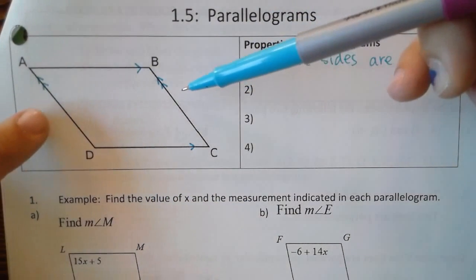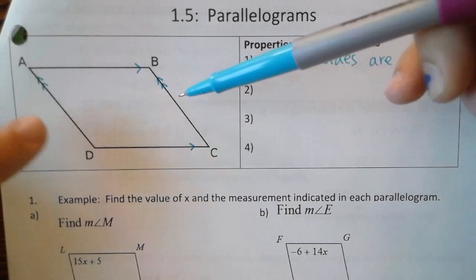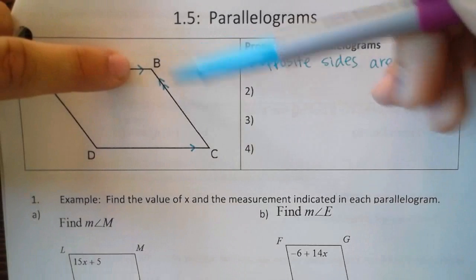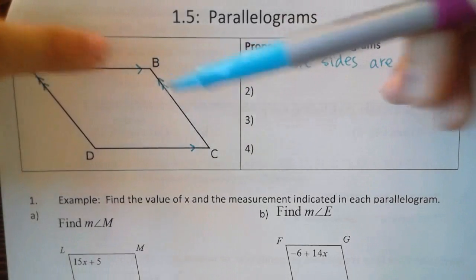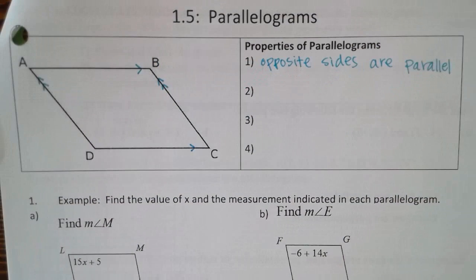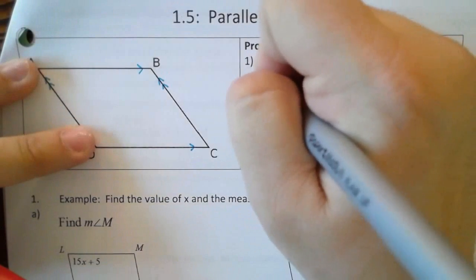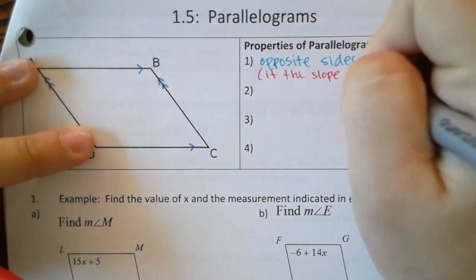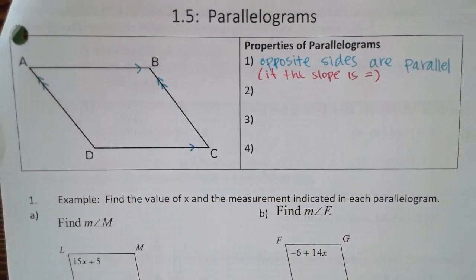These 2 have a different set of triangle markings, which means these 2 are parallel, but these 2 are not parallel with each other because they have a different marking. Does that make sense? They're marked differently. Now I know 2 lines are parallel if they have the same slope. Later on in our lesson, we will do this kind of stuff, but we're going to put it on a coordinate plane.